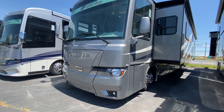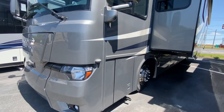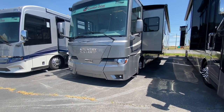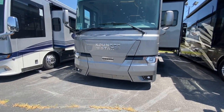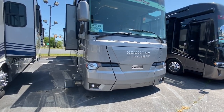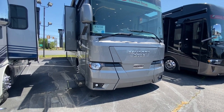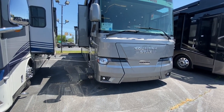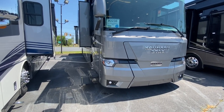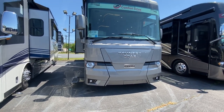It has a full-piece master paint job with diamond shield protection on the front, a one-piece molded fiberglass roof, a Carefree Traveler power side awning, two 15M Penguin heat pumps with AC units, an 8-kilowatt Cummins Onan diesel quiet generator, 50-amp electrical service, four 6-volt house batteries, an on-demand water system, basement storage, and outside entertainment center.